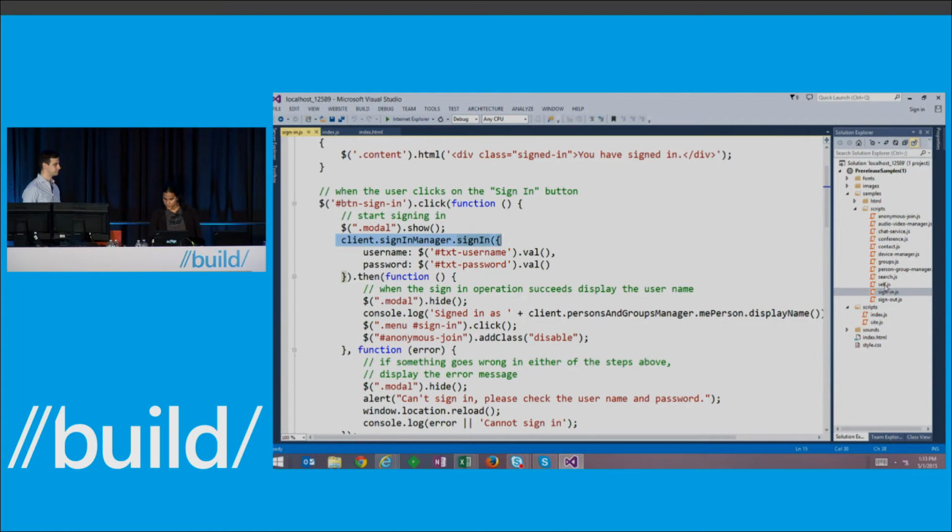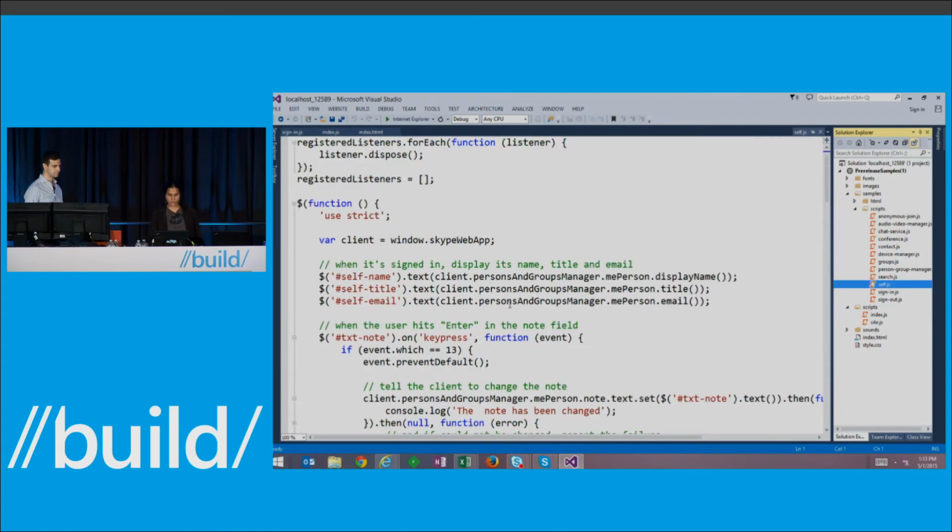Let me show two more over there. Self, for example. This is the other key concept that I mentioned about how you can retrieve your contacts and groups and other information over here. Application, your presence and groups manager, and if you want a self, you go to me person. You get all the data that's associated with that self contact. This is the contact that you are using to sign in to play around with your samples. Signed in user's context.